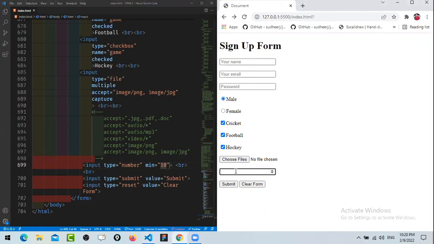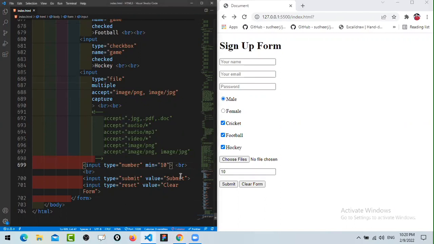So whenever I press the down key, see, it is not going below 10. I'm able to type anything, but from the keyboard arrows I'm not able to change it below 10, because here we have given min value as 10.